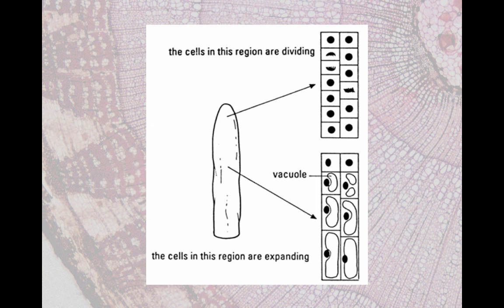So let's take a look at cell growth. What you can see here, this funny little diagram, is an apical meristem. So the very tip top of the plant, or it could be the very tip top of the root as well, where you have lots and lots of cell divisions happening, and so the cells are really quite compact. So it's a region of cell division, but then we have a region of growth. And what happens here is that the vacuoles start to enlarge. And so you can imagine that this region is going to elongate because these cells are getting longer because that vacuole is filling up with water.